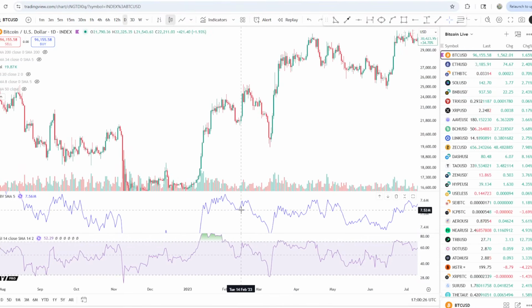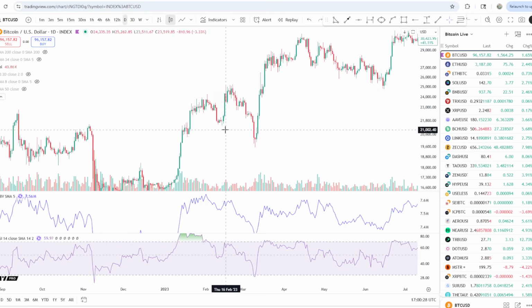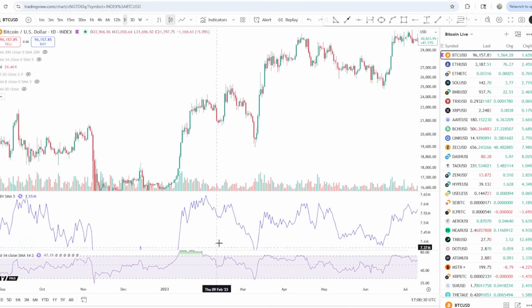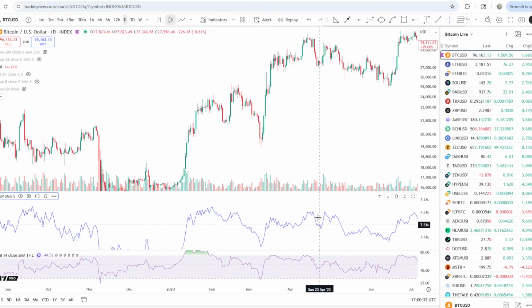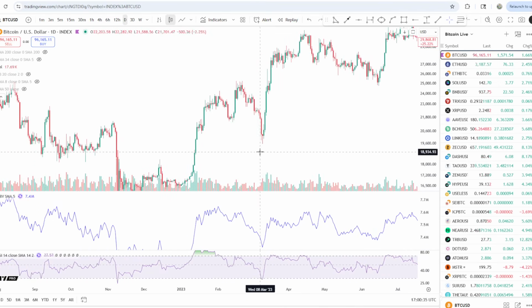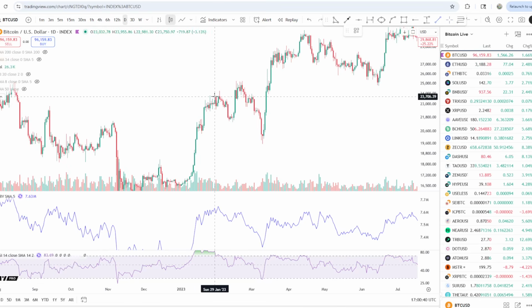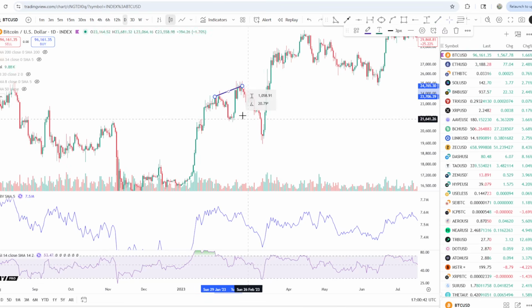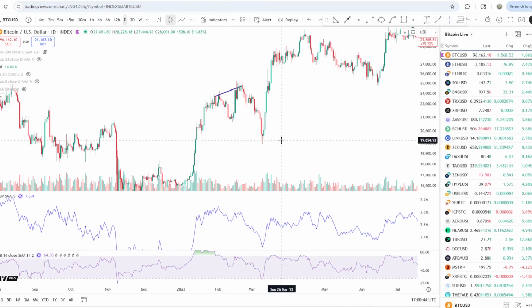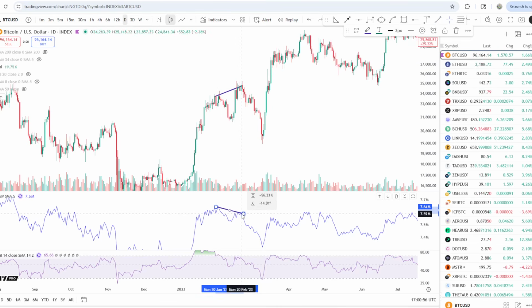Here's Bitcoin. This is back in March of 2023. Now, using the on-balance volume, which is an index indicator adding up the volume in the green versus the red candles, we're going to take the peak of this move and we'll notice, and again, we're drawing from candle body close to candle body close. Why? Oscillators calculate on candle body close. So the price makes a new high. It starts to close up here. And what we're noticing is that the on-balance volume is not confirming that. The on-balance volume actually made a lower high.